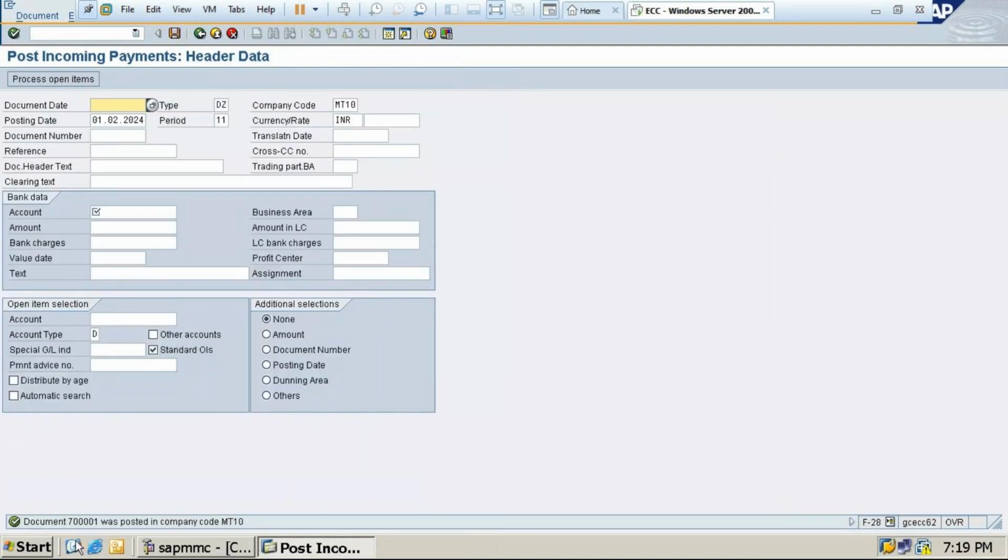Now again you can see why 7 lakhs 1 is displaying. 7 lakhs 1 means I have given the DJ document type, and the number range is what? 7 lakhs to 799, 759. So that means 8 lakhs. I have given the number range from which that document number will be generated.